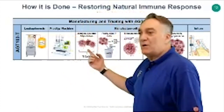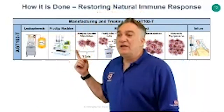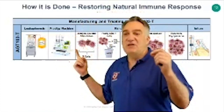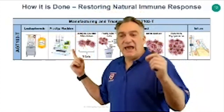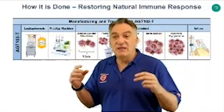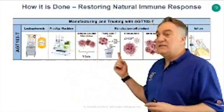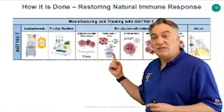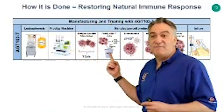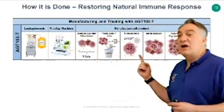So we have a machine that does all the work for us, and what does it do? First thing it does is it dumps in what are called peptides that will stimulate the GAG-specific T cells, which are HIV related. That proliferates them in the mix, and it activates them in a way where then we can very easily deplete out all the non-HIV T cells. So we have something that ends up being a mix of 35% to 65% just HIV T cells. Then we go ahead and make our modification.